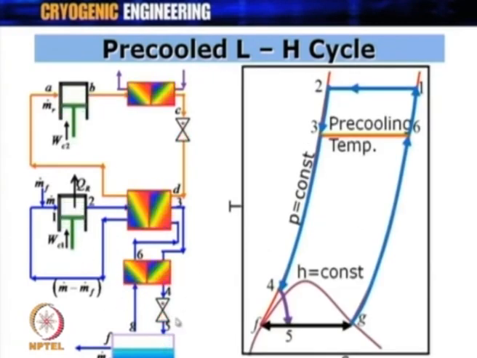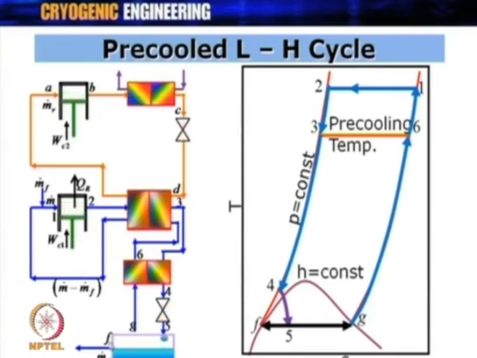Now, if I want to represent the whole system on a TS chart, which is a very important task, it will look like this. 1 to 2 is a compression and 2 to 3 is a pre-cooling. Here the gas gets pre-cooled from 2 to 3 at a temperature which could be called the pre-cooling temperature. Then the gas gets further pre-cooled from 3 to 4 in the main heat exchanger at this point, as you can see. Then there is the isenthalpic expansion, the return gas goes at G, it goes up to 6 at this point, and then the gas gets warmed up to 1 in this pre-cooling heat exchanger.